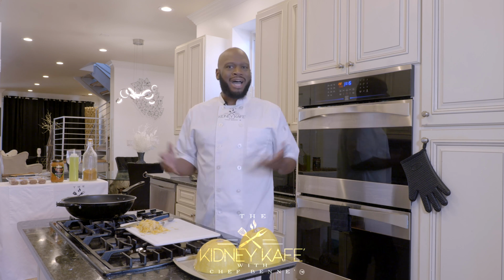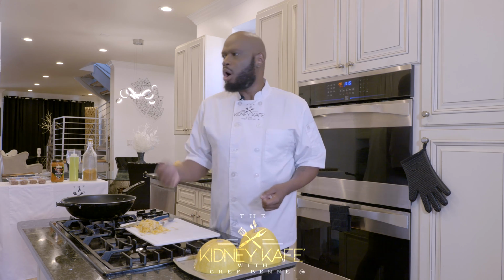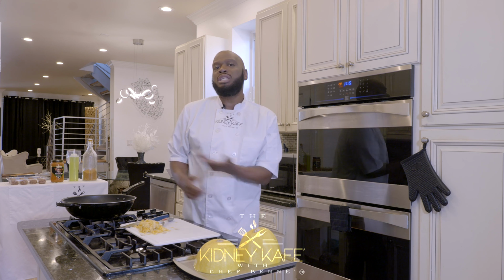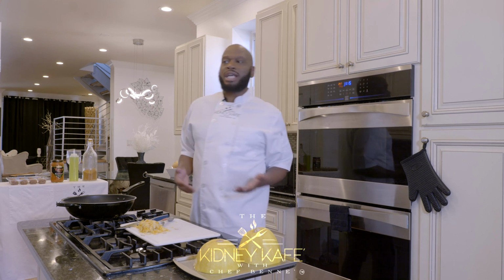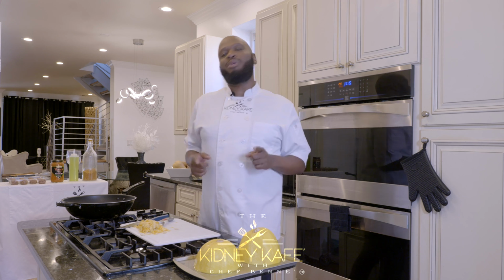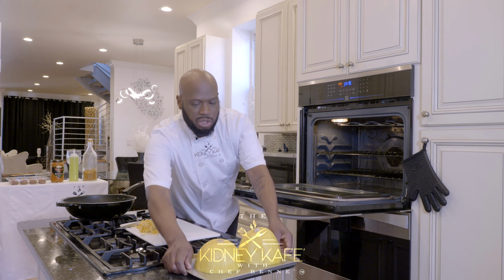Stop walking by things in the grocery store aisle that you don't know. Snap a little picture of it. Come home, talk to people, ask someone in the produce department, what is this and what is that? Especially if you watch me every so often. If you watch me on a weekly basis, I try to introduce you to all kinds of new things. Why? Because I want to make sure that you are healthy and you're looking good and you're tasting good food and all that kind of stuff.